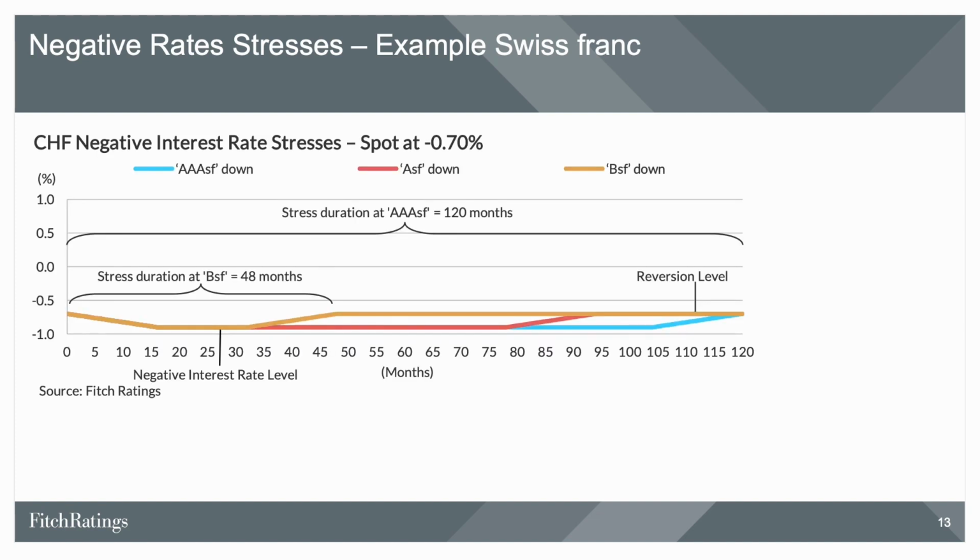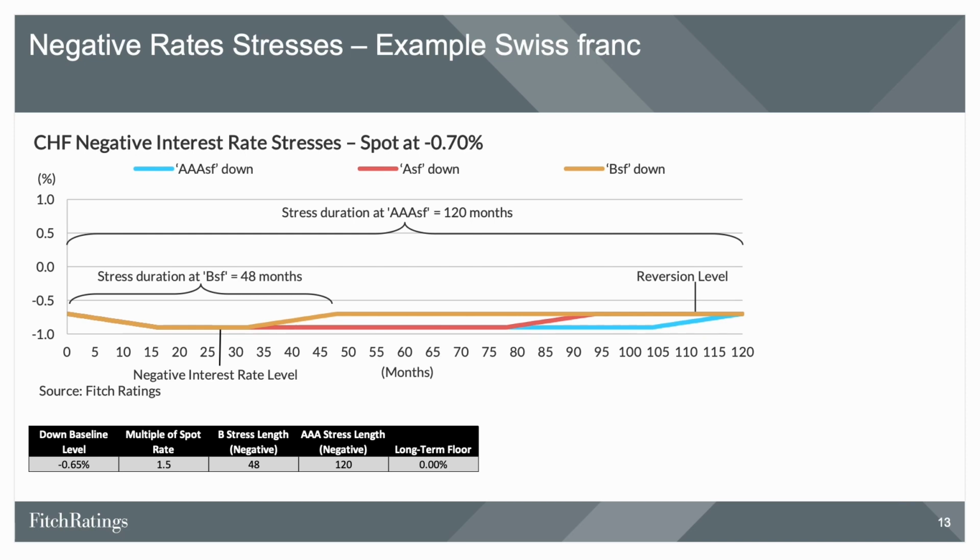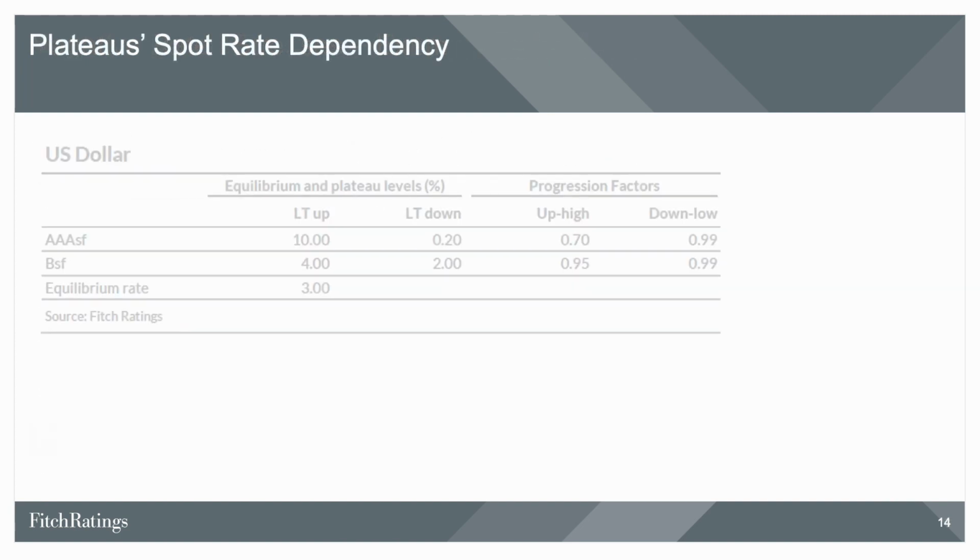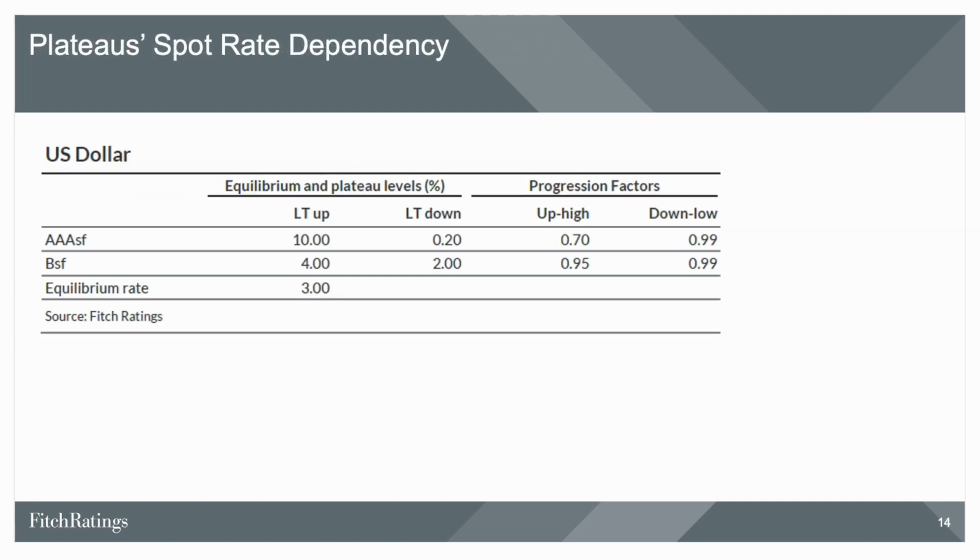Before the 2022 start of the latest monetary tightening cycle, the Swiss overnight rate fluctuated around minus 70 basis points. Applying the 1.5 rule, this would give a negative interest rate level of minus 105 basis points. However, the criteria is flooring the negative plateau at minus 90 basis points. The minus 90 basis points represent the effective lower bound mentioned at the beginning of the presentation. As illustrated earlier, the position of the spot rate in relation to the equilibrium rate can impact the level of the applicable plateau, i.e. the high or low watermark at the given rating stress level.